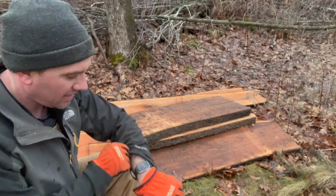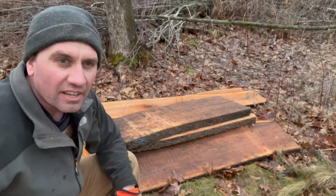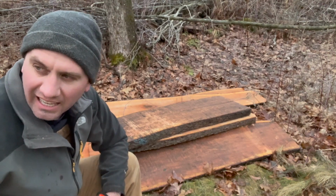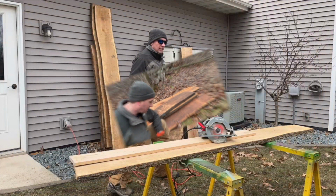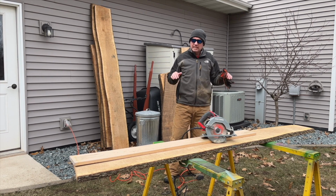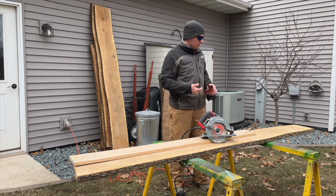Whew, that's quite the workout. My watch says I burnt over 700 calories, and it feels like it. Hit the showers. Now that I've got all my wood by the house, I'm going to clean it up on the sides and remove the live edge.